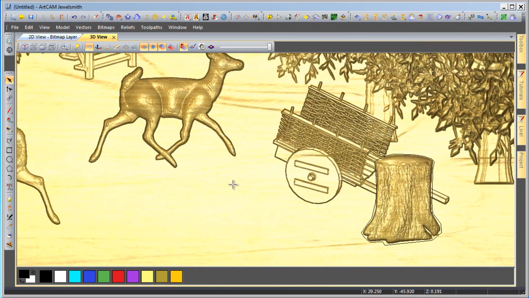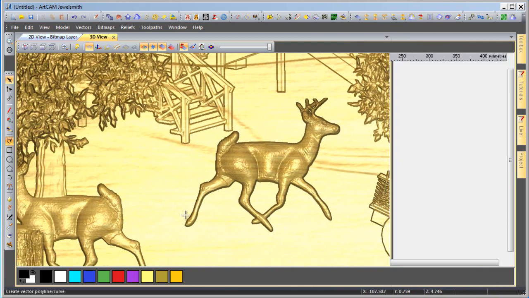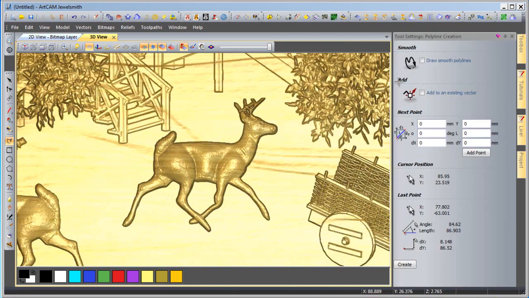and we'll do the same around this deer up the top, because we're going to reuse this deer. This time I'm going to use smooth polylines. You can see a difference on the arrow itself. On the crosshair there is an actual S line denoting that you're now using smooth polylines. So I'm going to quickly go around this deer.